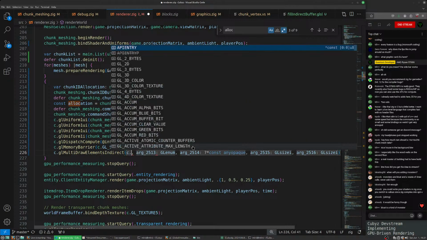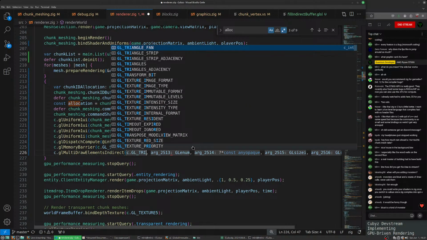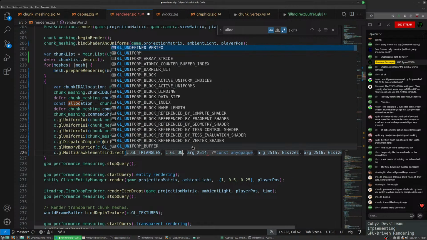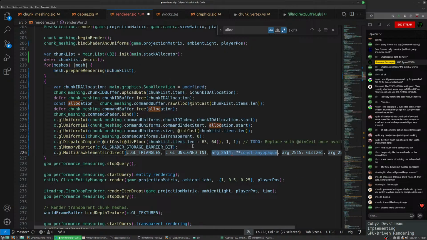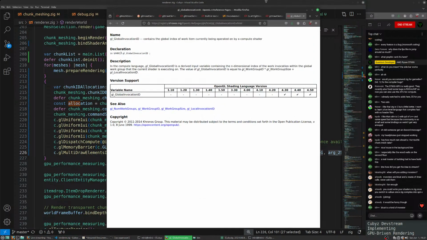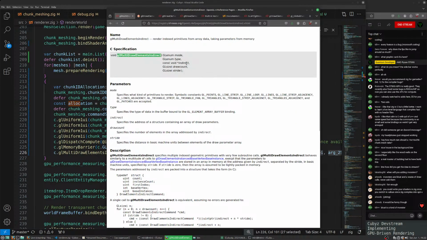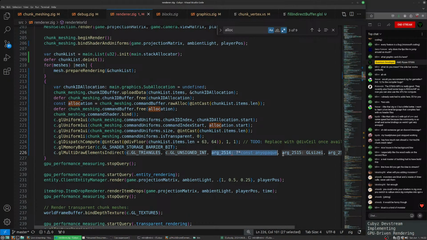glMultiDrawIndirect. Triangles, unsigned, int. And now what are the other parameters? The indirect pointer is the offset pointer. What did we have before?